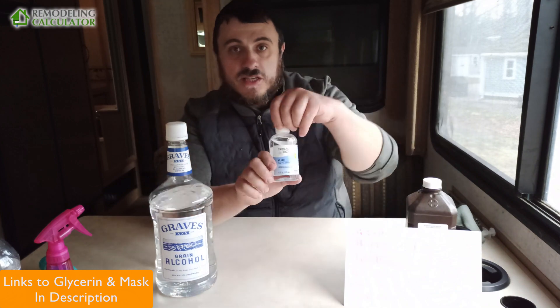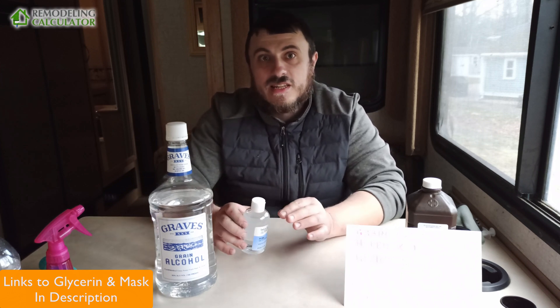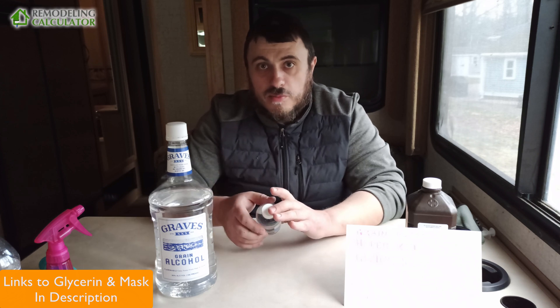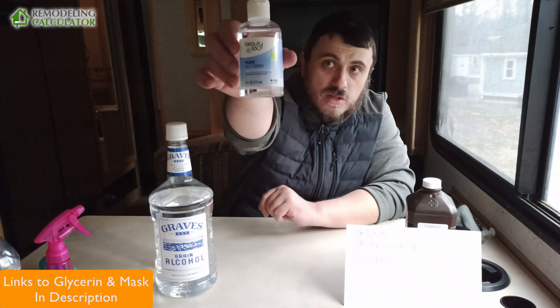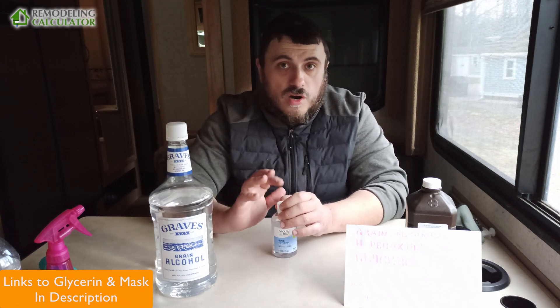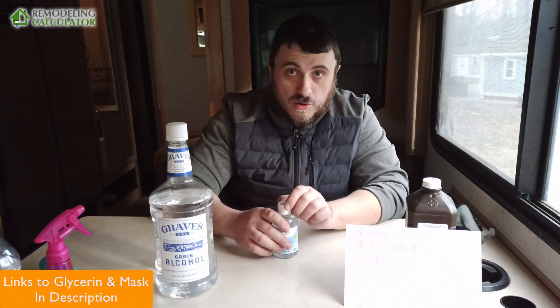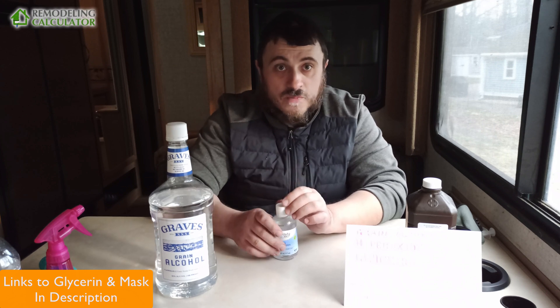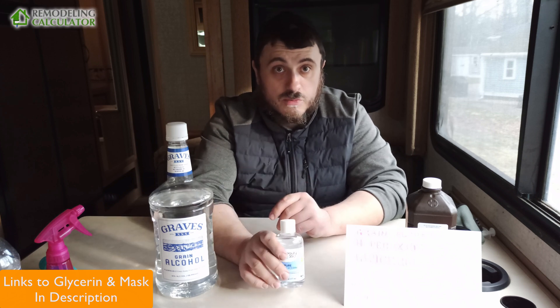You need grain alcohol and you need some glycerin or glycerol — they're pretty much the same thing. Glycerin is more of a selling name for glycerol and it's slightly diluted, so glycerol is practically pure, and glycerin is usually 95% concentration of glycerol. Here it says pure glycerin — I got this from CVS, but don't try to go there, it's gone. Also don't go for aloe vera: the alcohol will separate from aloe vera and you're not going to have a good hand sanitizer. Go for glycerin.